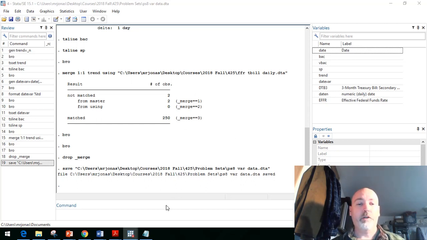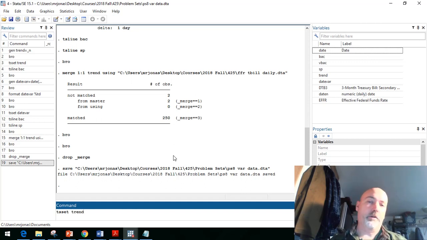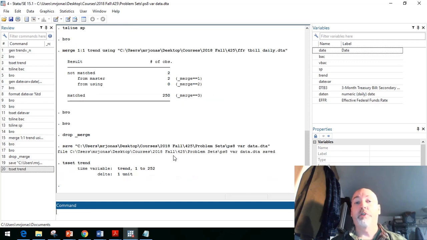So the commands we're going to use here in Stata are going to be the time series specific lag and difference operator commands. So if you recall, we generated that date variable, and then we set that as our time series identifier, and I would actually suggest swapping that back out and using that tsset command again for trend. That way we're ensuring there's no gaps, and so when we generate these differences and lags, we won't run into any problems. When you go back and try to generate graphs, where you actually want the calendar dates to show up, then you could swap it back out and use the date option.